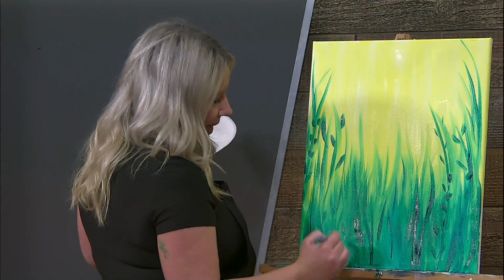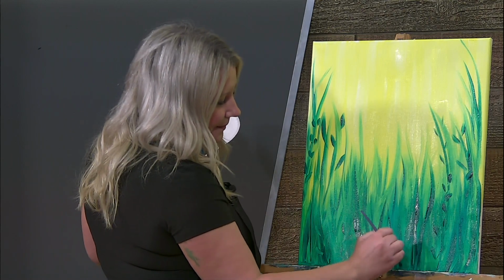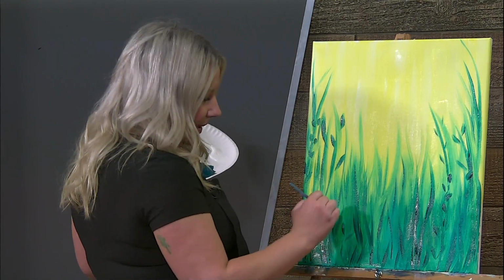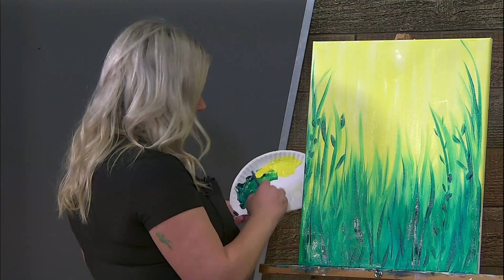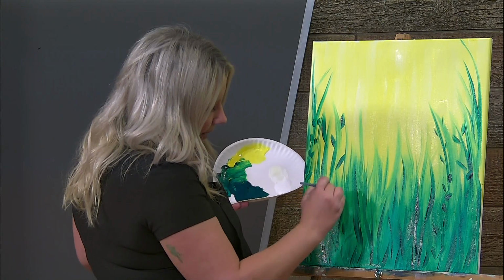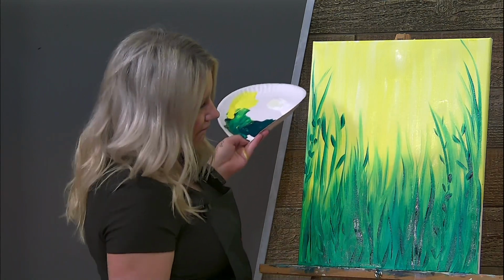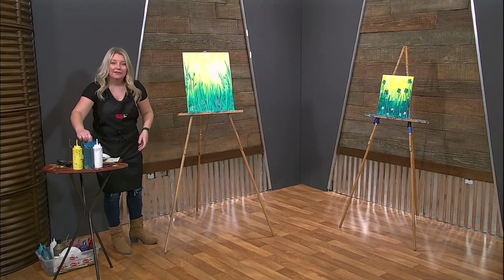All right, how's this looking? Remember to take a step back. If you're feeling like you just don't know, take a step back. It's okay to walk away for a minute. I'm gonna let mine dry. I'm digging this little guy over here. We'll let this guy dry before I add some more things on, okay? So let's let it dry.